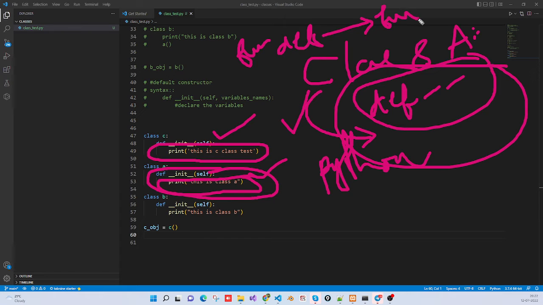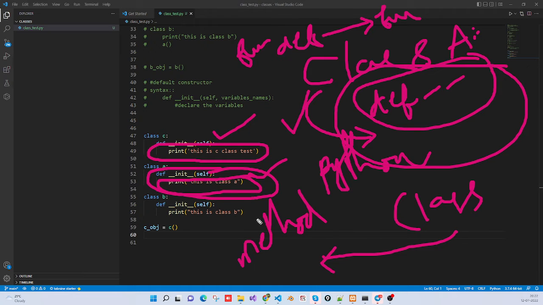But when it is inside the class, that is called a method. When def is inside a class, that is called a method. When def is outside the class, that is called a function. Remember these two words, guys.